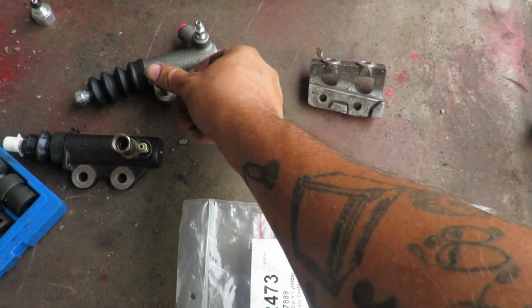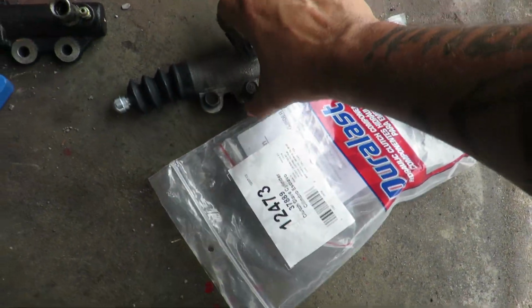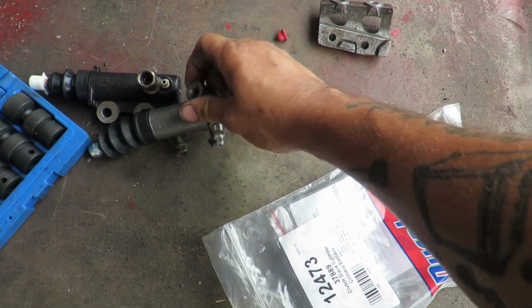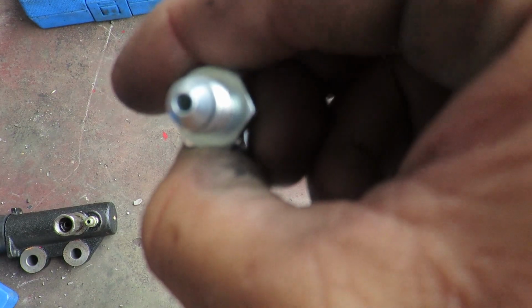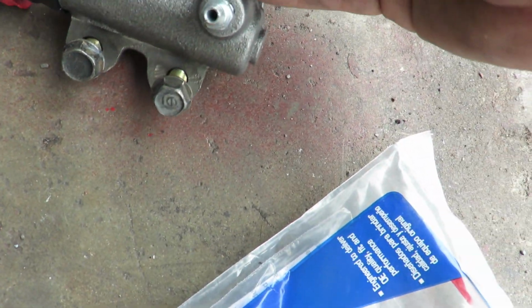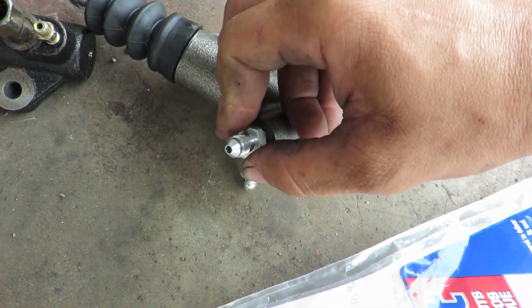Now we just go ahead and put these two bolts onto this and then connect this right there where that used to be. Those two holes are right there. So let's get that slave put on. But before I get this put on, I want to go ahead and get this fitting put onto this first. So it's already installed. Makes it a lot easier to get it tight. As you can see, how this inside of here goes inwards and this one is flared outwards. So it'll go in this way to go with the shape of how it looks inside of there. So we'll go ahead and get this put in here, tightened up, and we'll get it all installed. So let's get her done.